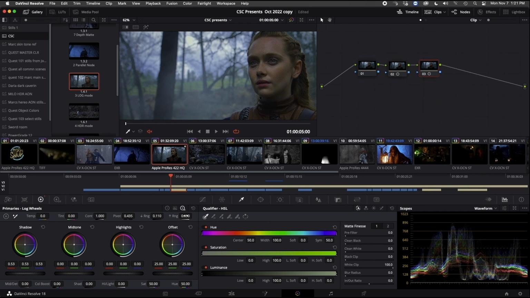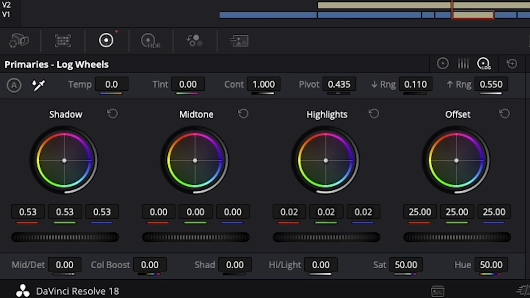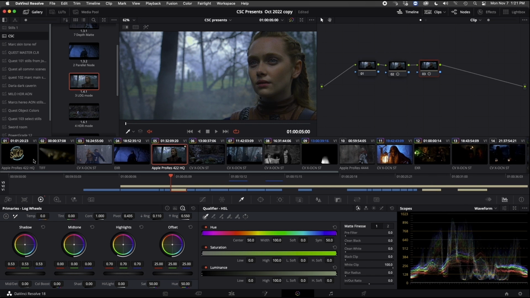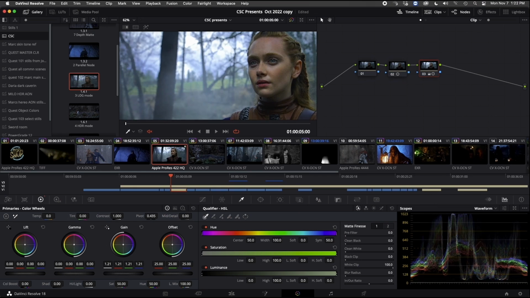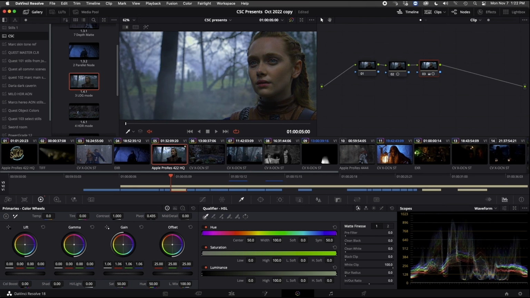And what the numbers mean, it's basically millivolts, and my range in the high right now is 550, so anything above 550 here would be adjusted, and I can show you that here. If I just boost up my highlights, you'll see on the scope that only the range above 550 is now being affected. If I am in my primaries and I do the same adjustment, you'll see that almost the whole scope is moving minus the low range.